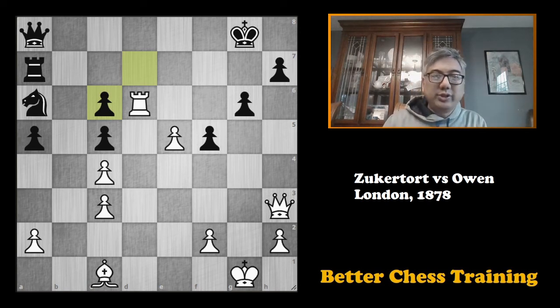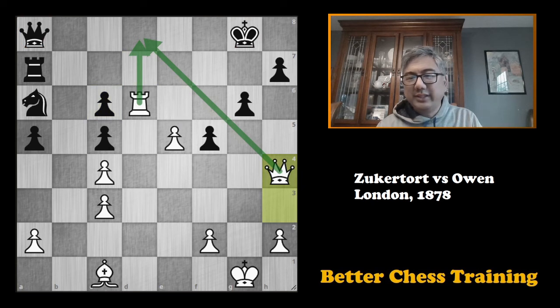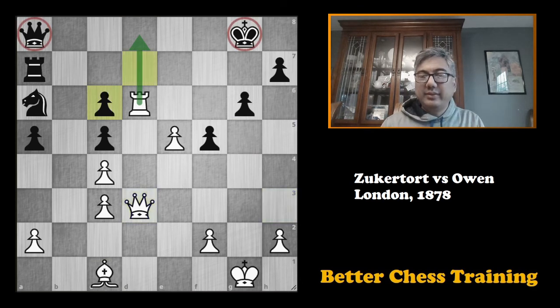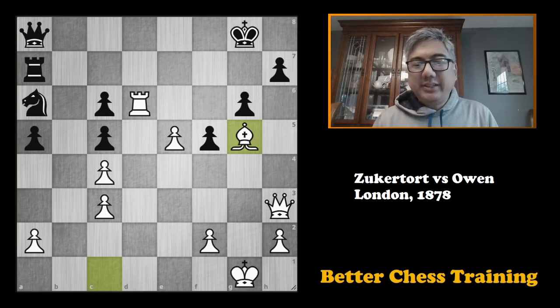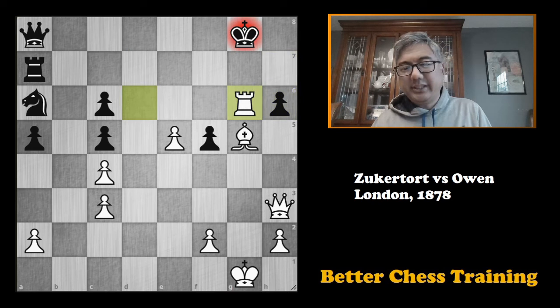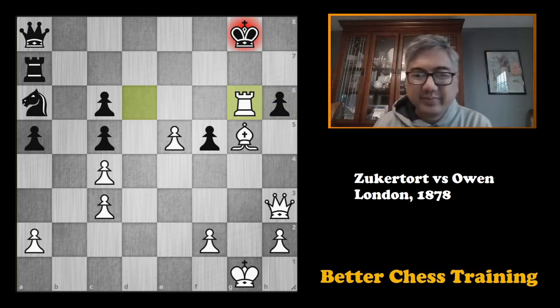And here, there's a few good moves, all based on threatening this fork. And I'm going to show you some of the moves that weren't played. Queen to h4 would have done the job, as well as queen to d3. But Zukertort plays a very nice move, getting his other piece active, and that's rook to g5. And after h6, of course, rook to d8 check would work, but even more efficient here is rook to g6 check. And here, black resigned.